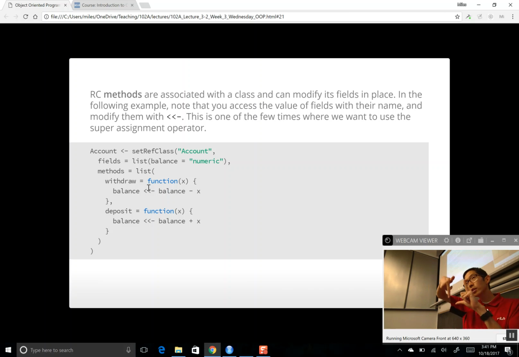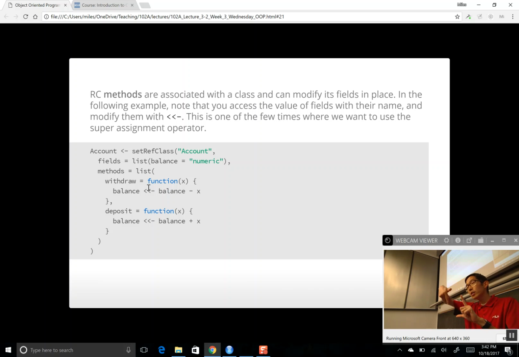So inside this environment, if I want to use the withdraw function to update balance, when I execute withdraw, what happens is it creates its own execution environment, right? But the values inside an execution environment only exist during the execution of the function and don't actually adjust anything outside of it.